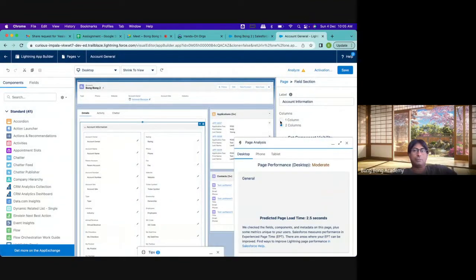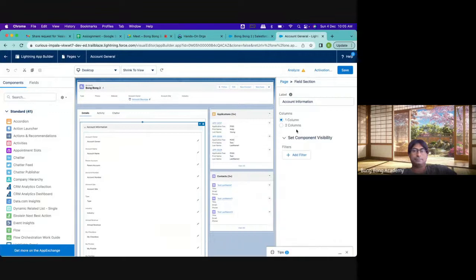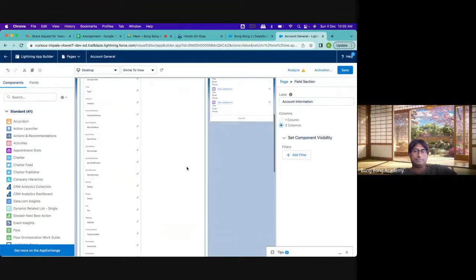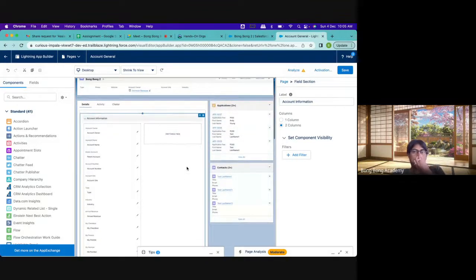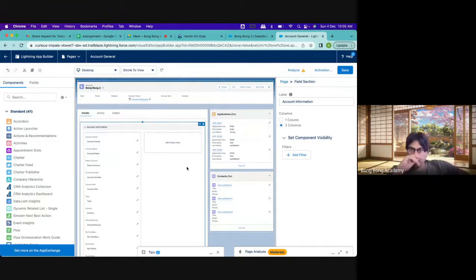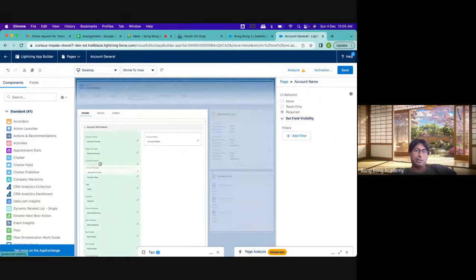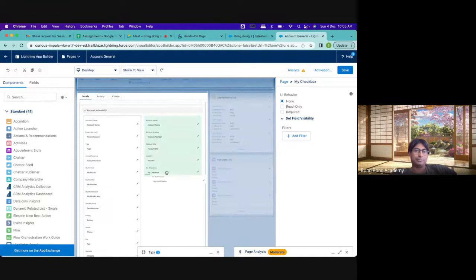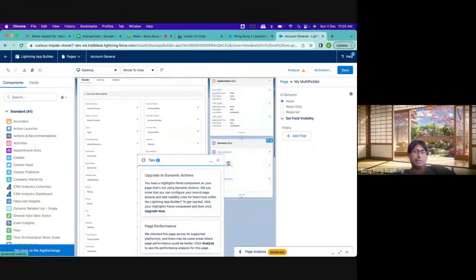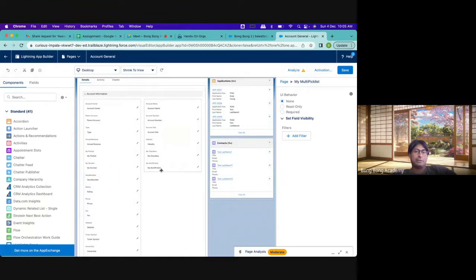It is showing me a 2-column view. I can also choose a 1-column view. Let's keep the 2-column view. So this is the new way. This is a one-time grab of your layout, but once you have grabbed it and saved it, whatever changes you make in the layout are irrelevant now. So now I can use this as a layout itself. All control is now in the record page. The layout is only used for the create screen and edit screen. This is called dynamic forms.